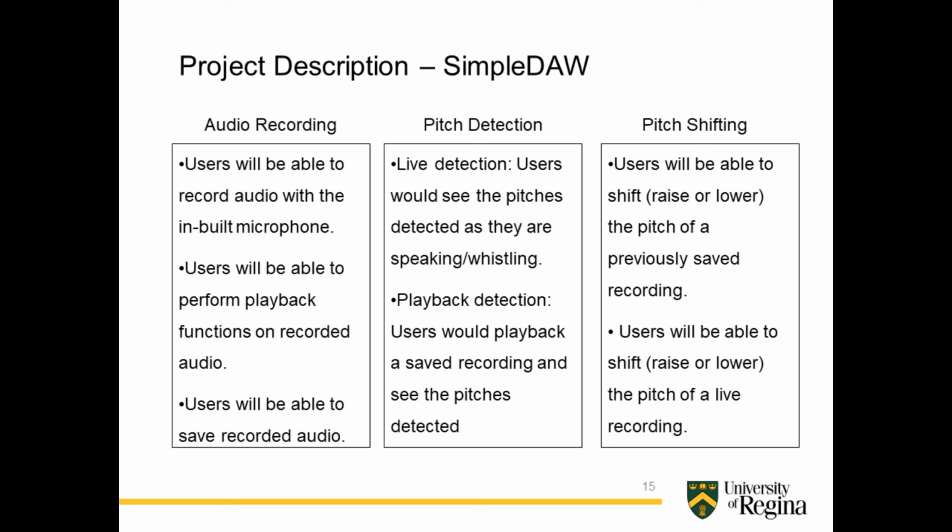I've divided this into 3 sections to explain it better. First, the audio recording part: the user should be able to record audio on the smartphone with the inbuilt microphone. I know it's hard to visualize as there's no physical app, but there would be a button which you would press to start recording, and once you're done, you can stop the recording, play it back, or pause it, like that.